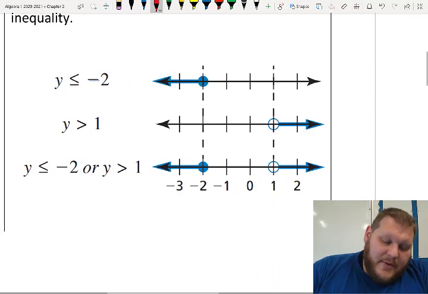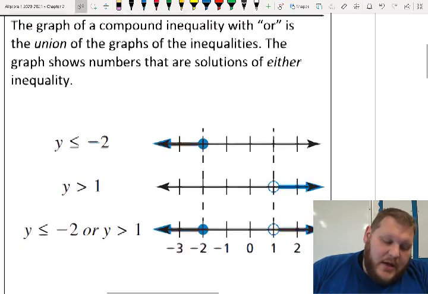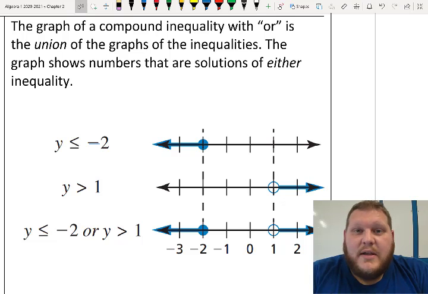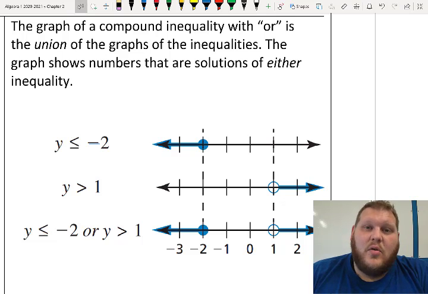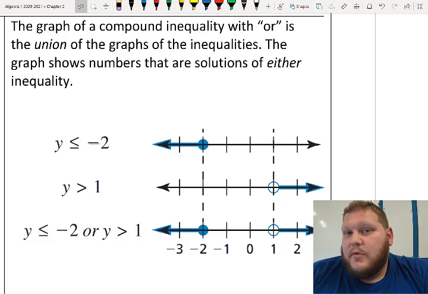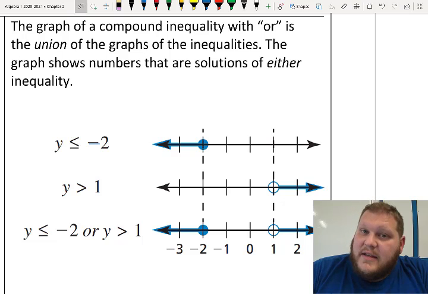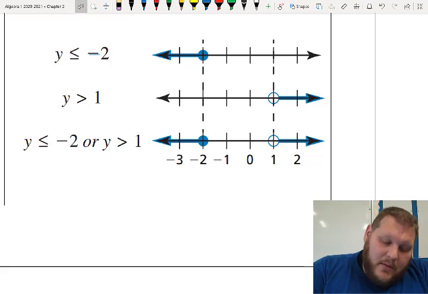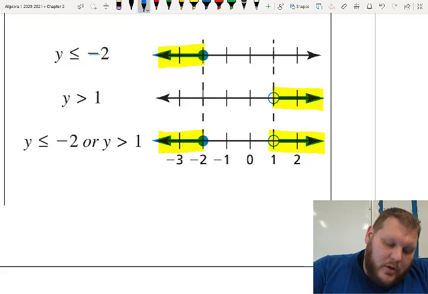Now, OR problems are a little bit different. In an OR problem, the solutions don't interact with each other at all. They're two totally different inequalities. They point opposite directions, so in this case, I can't be true for both of them, and that's why I call it an OR problem. I can be either this or that. I can either be, in this case, less than or equal to -2, or I can be greater than 1. I can't be both, so that's why it's an OR problem. If you combine those two things together in a number line, they're going in opposite directions. They don't overlap at all, so it's an OR problem.